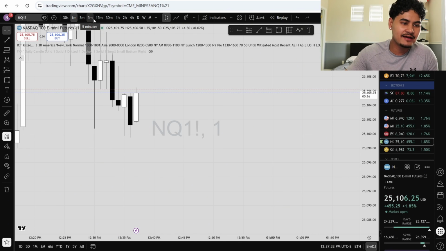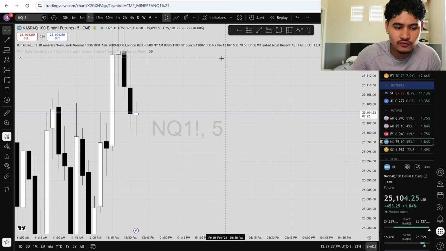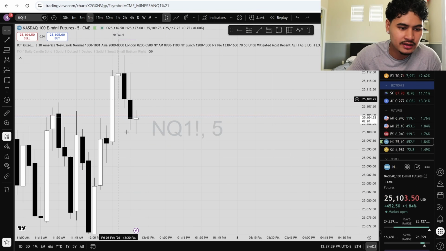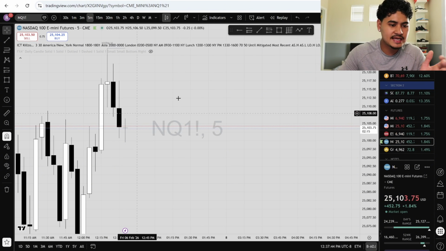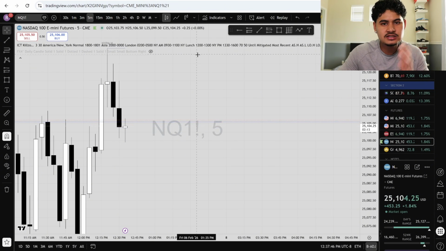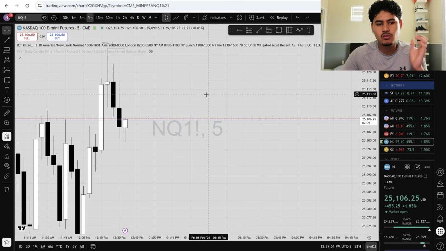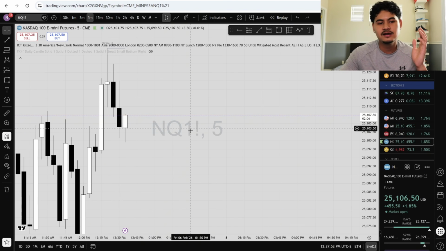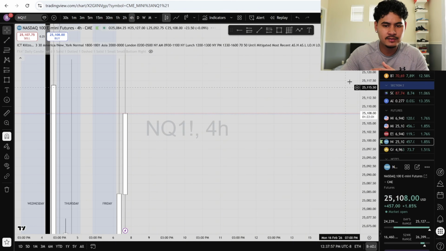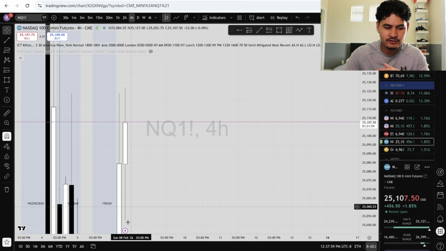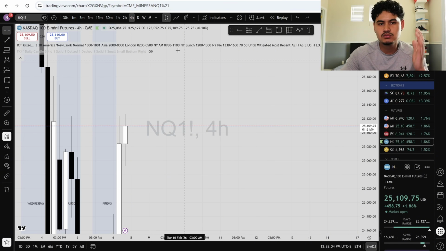Price is fractal. Candles form on all time frames. We're on the 5 minute time frame, and this is very important. So understand this. The higher time frame candles hold more value than the lower time frames. Why is that? Well, think about it. Say on the 4 hour time frame, we'll go on the 4 hour time frame. As you can see, the 4 hour time frame is forming, but on the higher time frames, that means there's more data.